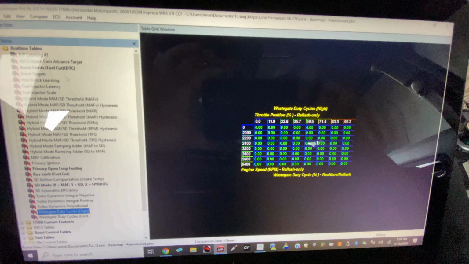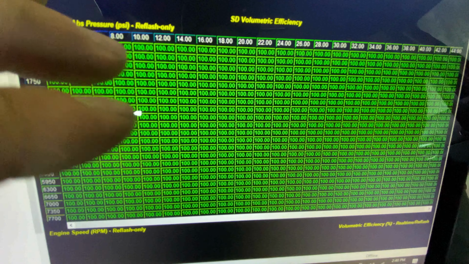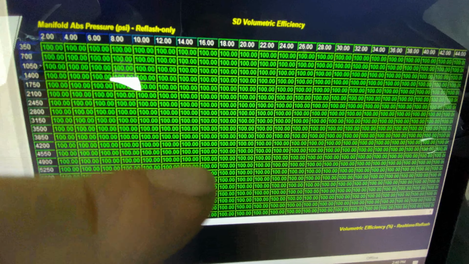All right, guys, I'm going to take you through some of the tuning here. I've had a lot of people request that they want to see how to do a speed density VE table. We're going to be doing this through the Cobb software today. So this is the default VE table that Cobb gives us, which is, these numbers are all just basic numbers to start out with. The car won't run with any of this. It's just always hundreds all the way across. If we were to try to run this, it would flood the engine with fuel and it wouldn't run.